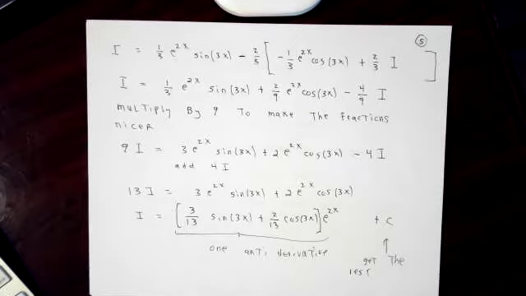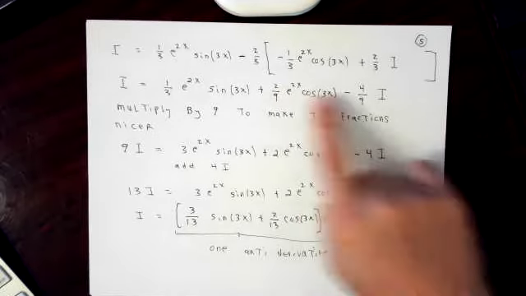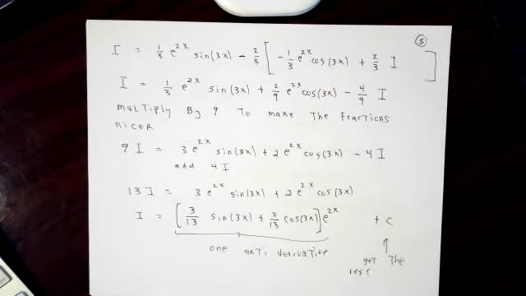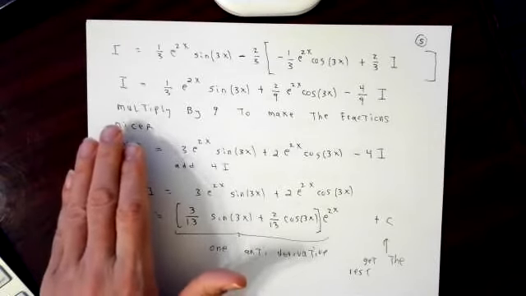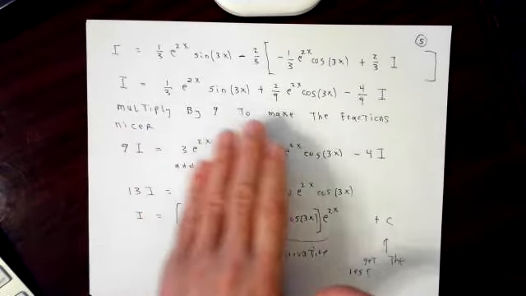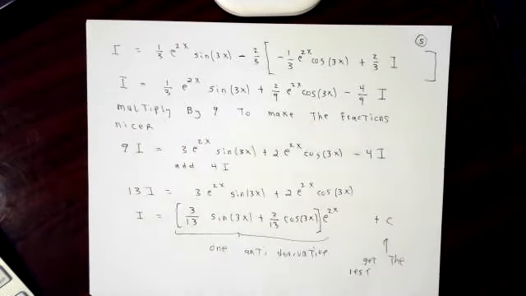Going back to the first integration by parts, within these brackets, I'm going to write down this expression that I just figured out for this other integral. It looks like this is going around in circles because in order to calculate I, apparently I would need to know what I is, but it turns out that's not true. Distribute the 2/3 across the bracket, take care of the signs, and you'll find out that I is equal to a known function plus another known function minus 4/9 times I.